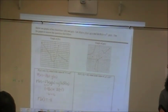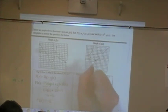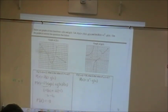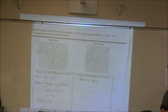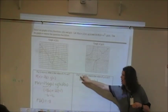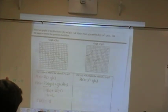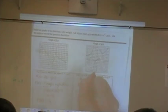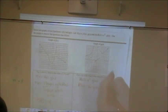Okay, we're going to do the same thing with r. They gave you the r function up here at the top. They said r of x is x squared times g of x. Okay, so this one's a little backwards, because they gave me the derivative of r at negative 2, and I'm going backwards and looking for the derivative of g. So I need the equation for the derivative of r of x. It will be 2x times g of x plus x squared times the derivative of g.